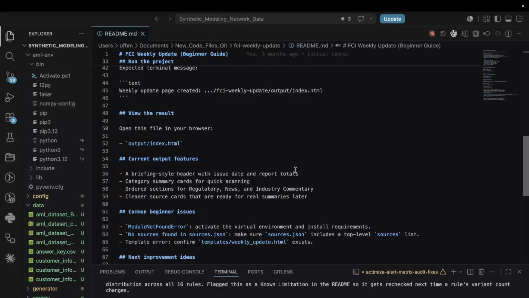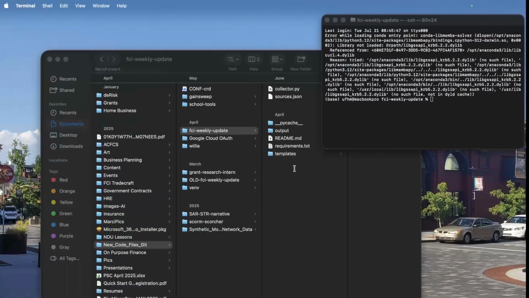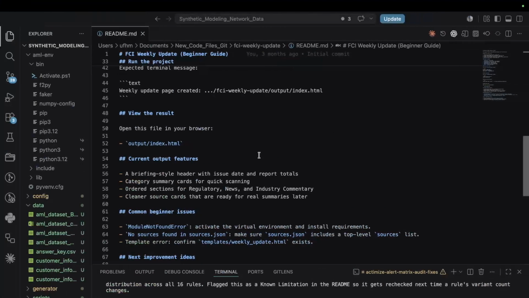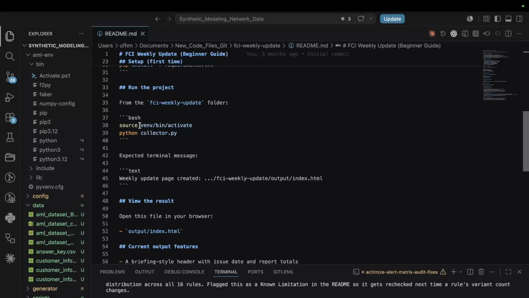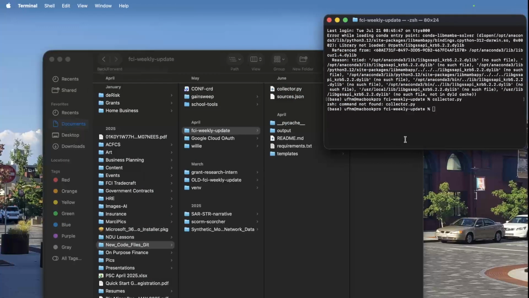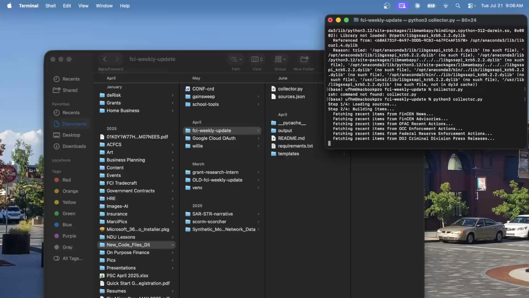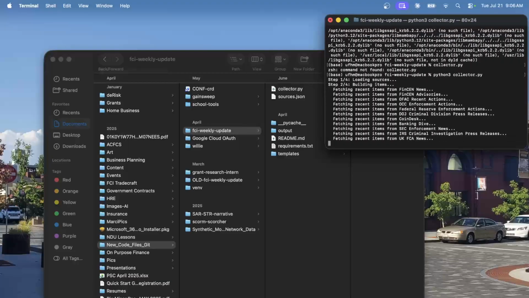Output, I'll open that. Yeah. Okay, collector.py should run it. Command not found. Why? I think I need to maybe venv, like open some venv, something like this. Oh, it's python collector.py. That's what it is. Yeah. Okay. Python 3 is, for some reason, I remember that we've switched to Python 3. I don't actually know what the difference is, and that's fine. I'm sure you can let me know in the comments section.